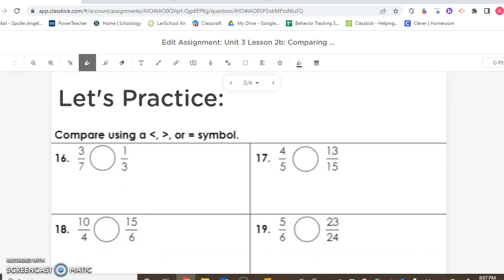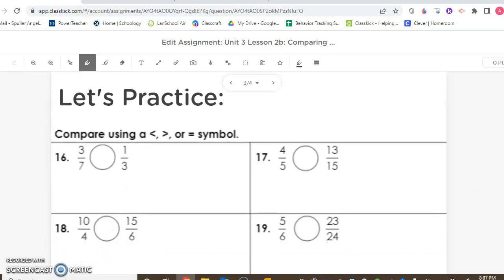All right, so let's do that. I'm going to do this here, and I'm going to try the cross multiplying because I think it's easy. But if you want to try the other one, you're welcome to do this. So I like to write mine over here so I can keep the circle open. So 3/7 and 1/3. Well, 3 times 3 is 9, so this one's equal to 9. So I'm going to put it underneath. And then 7 times 1 is 7. Well, I can easily see that 9 is greater than 7.